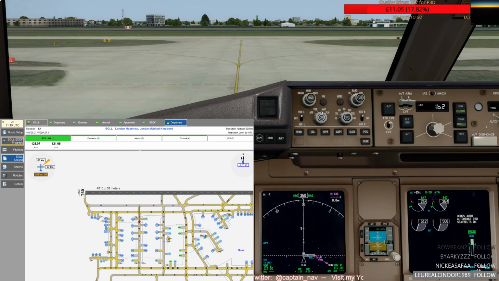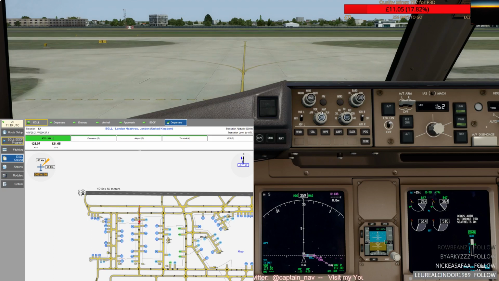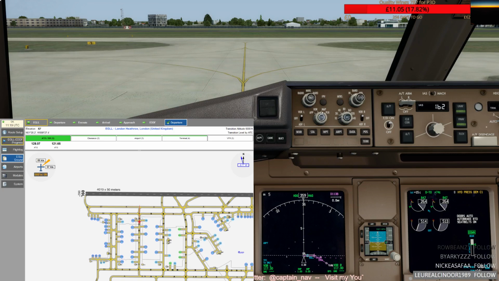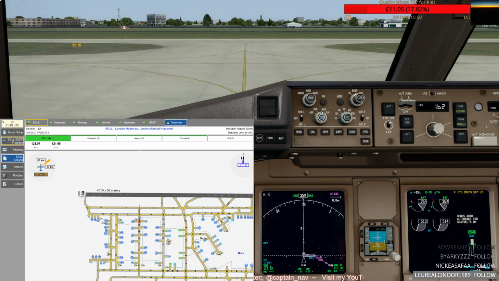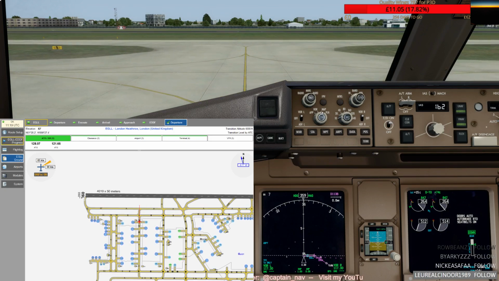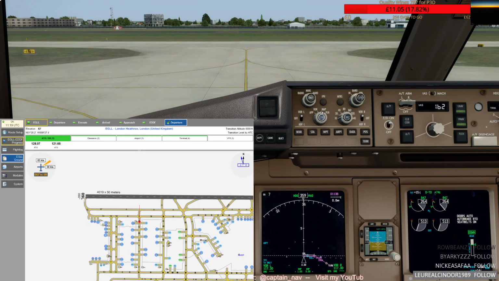So from what I understand on the PMDG 737, this little bug is worked on a little bit, so that's quite good. Right, so we'll go on the second left, I guess, on Alpha.